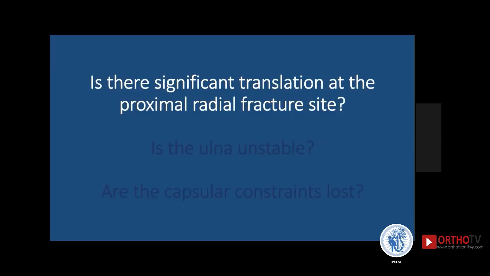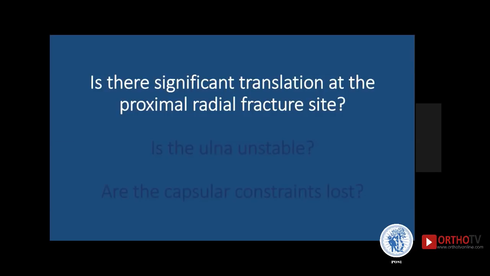So again, I really educate my residents and fellows to think about these fractures and ask yourself 3 questions when dealing with radial neck fractures. The first is, is there significant translation at the proximal radial fracture site? Because that will tell you whether or not you've got the inherent stability of an intact periosteum that might help with maintaining your reduction.